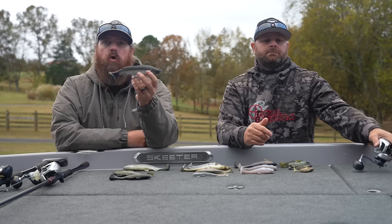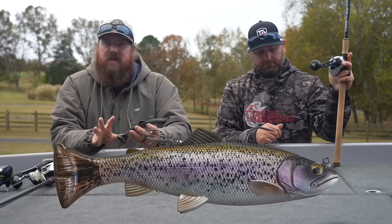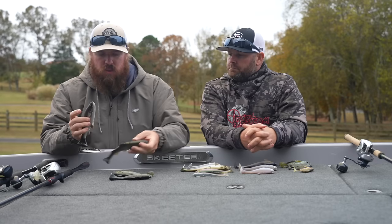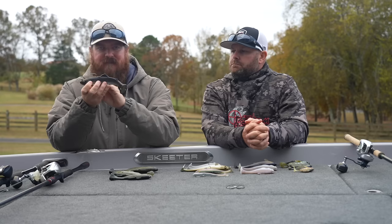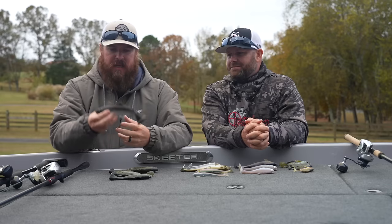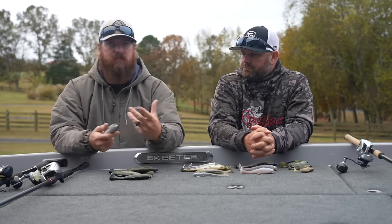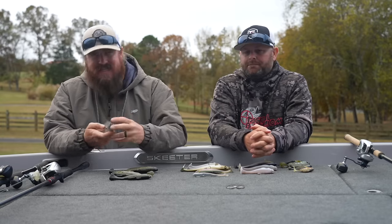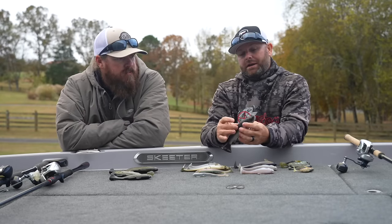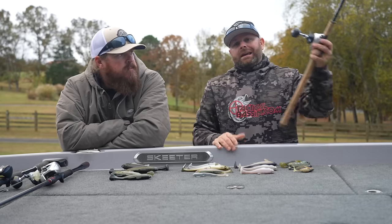One more bait: from Savage Gear, their eight-inch RTF Trout — similar wedge-style tail. I really like the fast-sink version with a jig hook. Some unique colors — specifically the color with that purple glitter in it, I've crushed with this thing. We'll link the exact colors in the video description. Another option for full-size eight-inch bottom-crawling going into winter time — it's a deadly option. They thought it out well too: there's a harness on there for connecting a stinger hook, so you don't have to do the wire like we used to with the Huddleston.